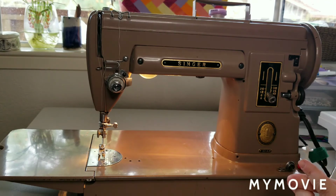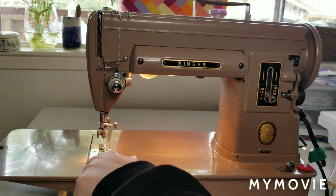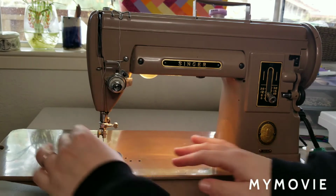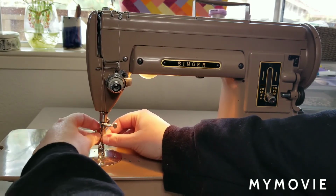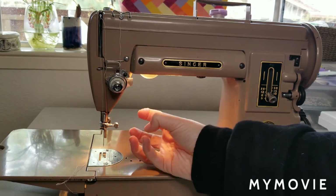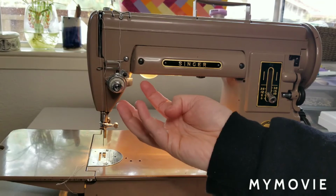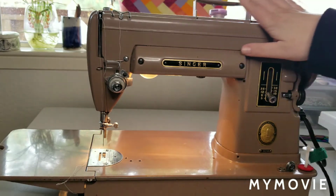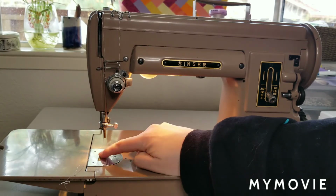So some other parts to our sewing machine. Right here is going to be a needle plate. So this is the plate that covers up the area that moves the fabric along the sewing machine. Let me take this off really quick for you so I can show you. So this is your needle plate, and then these teeth things right here, these like gear looking things, these are what are called feed dogs, and basically they're little metal teeth that grip on the fabric and they help pull it through the machine. Now on an older machine like this, sometimes you'll find that maybe the feed dogs don't grip as well. As you can see, there's only 1, 2, 3 pieces here.